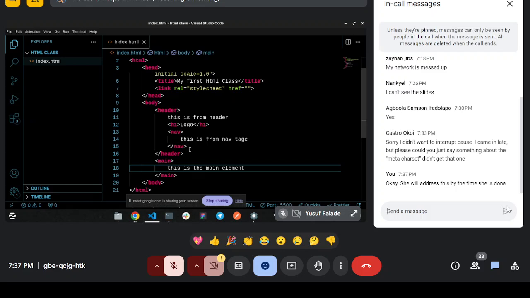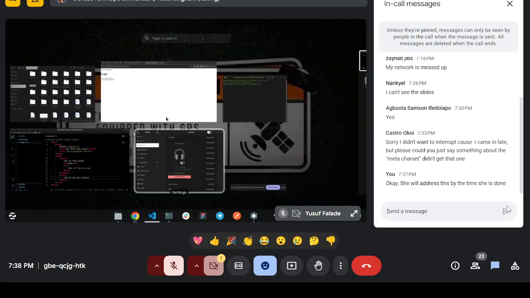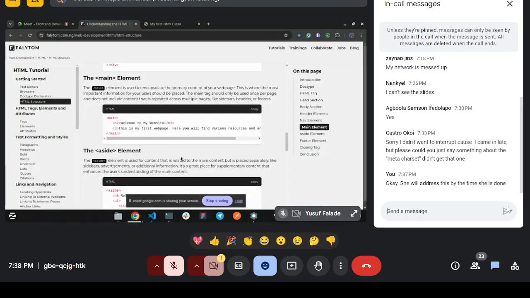So when you see header, you know it's at the edge and at the top. When you see main, you know, oh, this is the main content. When you see footer, you know that the foot is at the bottom, just to keep whatever content is there where they are. One thing with HTML is how you write it, which I say is the skeleton. How you write from the head down is how it's going to display. Is that clear? So that is majorly what the main element is.